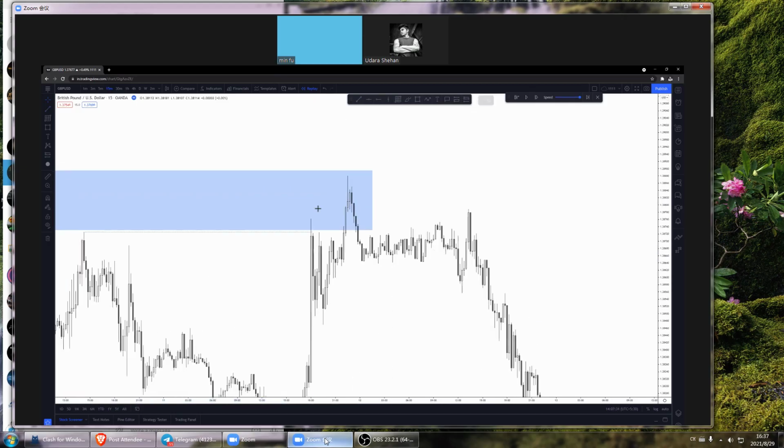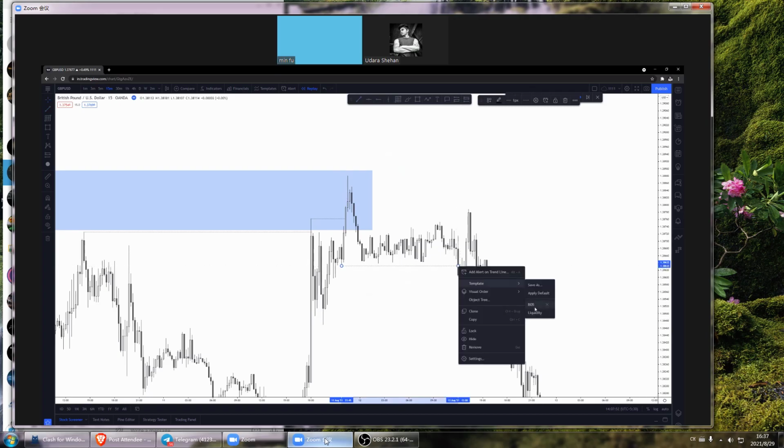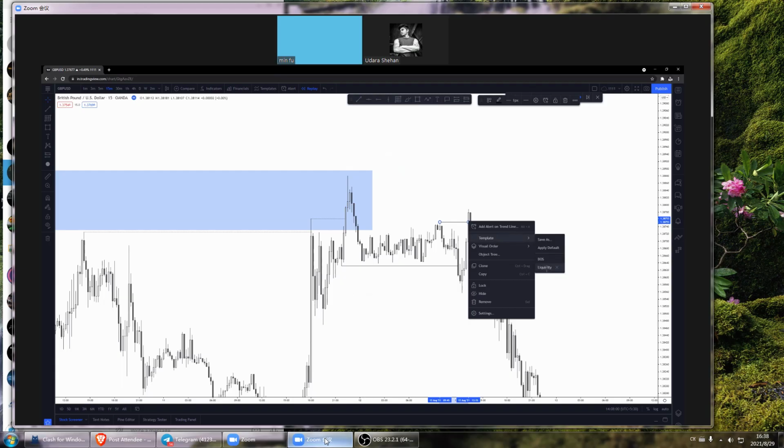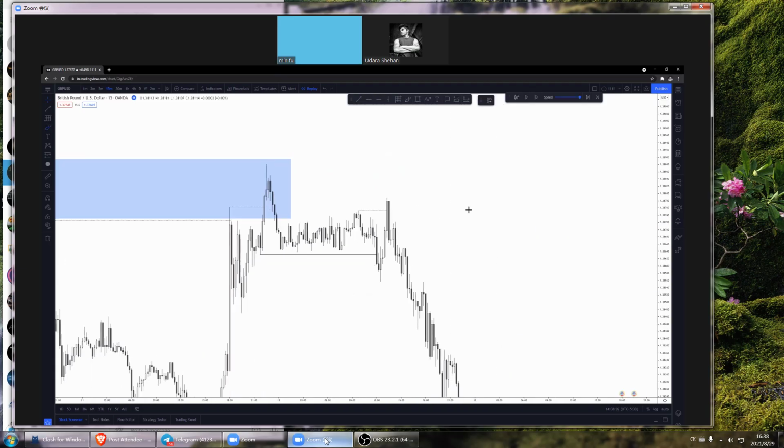Price took out liquidity from this high right here. See that? Took out liquidity from this high and then broke the low that created the high. This was the low that created this high, so broke that. And then what's this? Simple. That's the inducement. See, this is that second example I told you about. If you remember that, this is that second pattern.